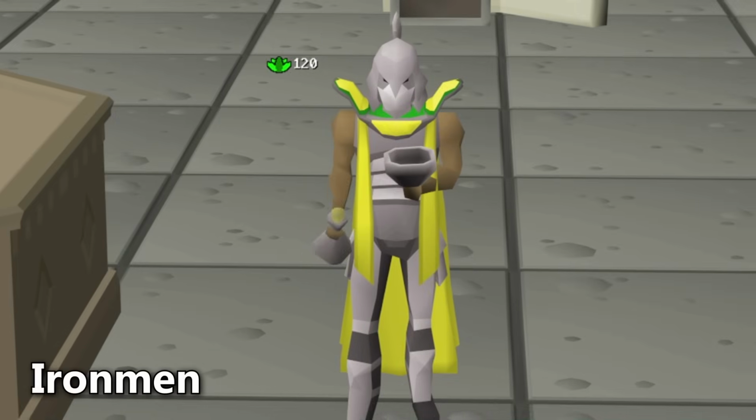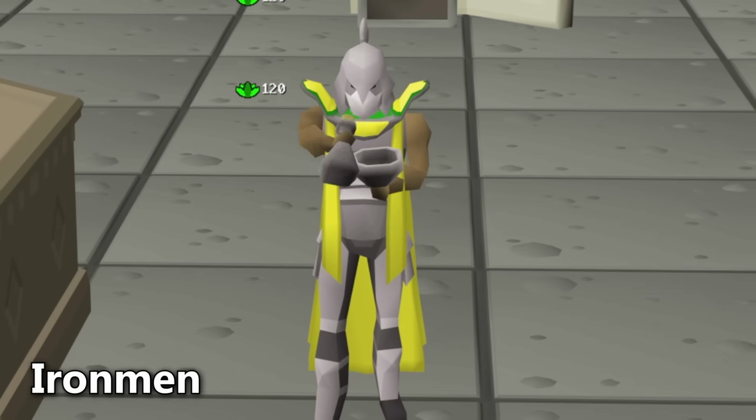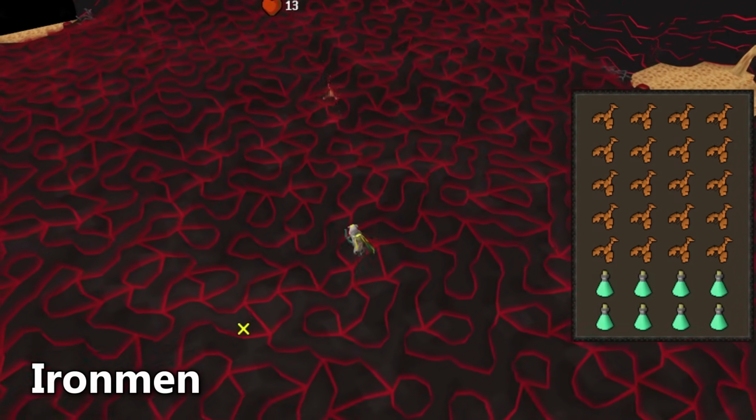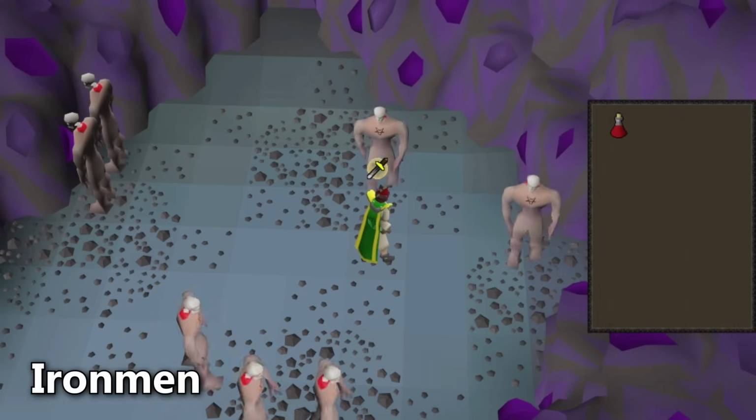For Ironman, the skill introduces game-changing unlocks for your account, allowing you to make the supplies for any encounter. This includes vital unlocks like prayer potions, super restores, and Saradomin brews.